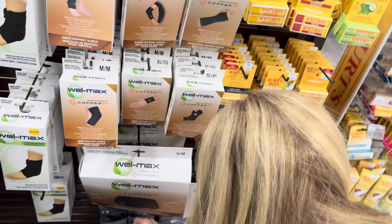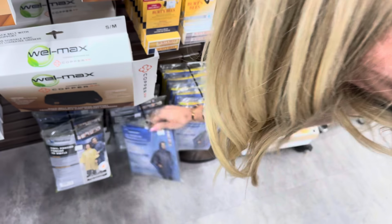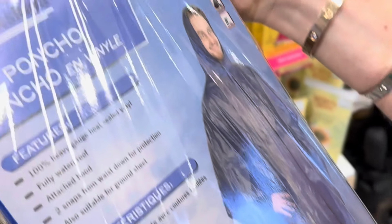Final poncho. What do you think? I don't know. What's that one on the right there look like? The yellow one? That one. What color is this one? It's heavyweight gauge, heat sealed vinyl. Fully waterproof. You know how hot that would be? That's gonna be so hot, disgusting to wear.